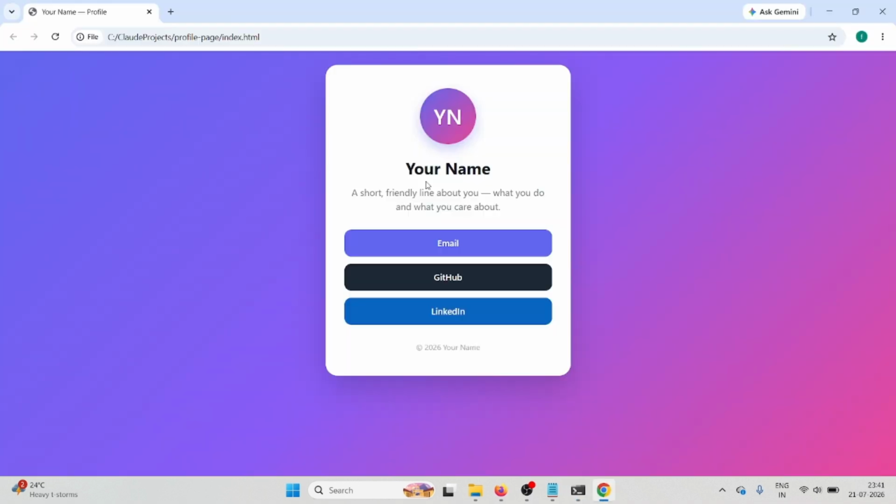There it is, a real web page: your name, email, GitHub, and LinkedIn. You can put it all here. And this is all from just a few sentences. You don't have to write any code here. And if you did not like something, you can just say you want to change it. And for that also, I have a prompt that I will show you.